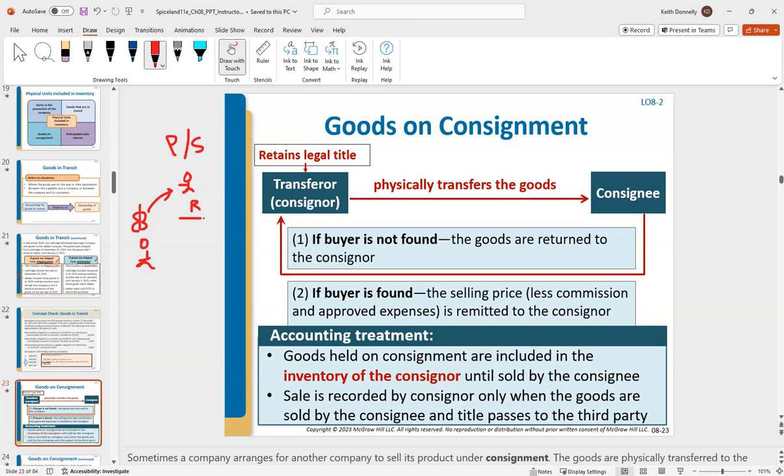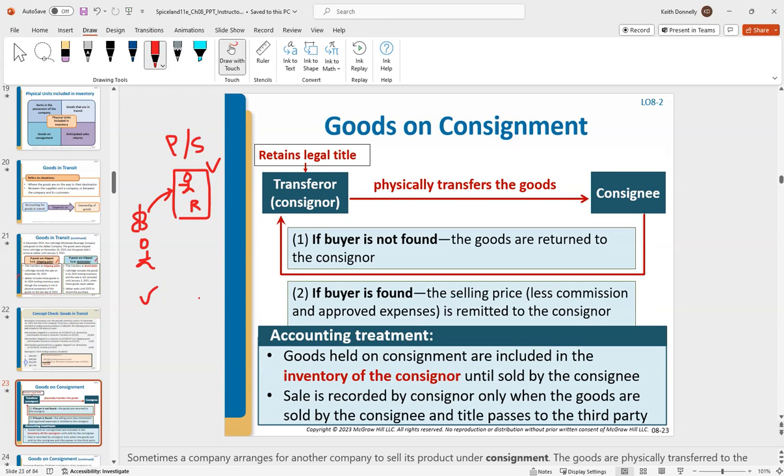And you say, "Hey, Rick, I'm going to give you this guitar. Can you please sell this for me? And I'll give you 10% of the sales price." In this situation, you're the consignor and they're the consignee. So if I came up to you afterwards and I said, "Is that guitar part of your inventory?" you could make arguments both ways.